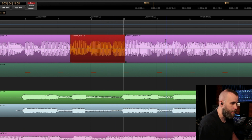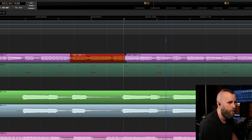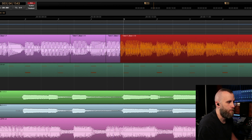Let's go ahead and see if there's another layer that gives us a little better option. So if I press Shift and then right bracket, here's overlaid and here's stacked. And there's really not another option in this area. But what I can do is just split this right here. And then we'll go ahead and hold down Command Shift and slide this over. And let's just see what happens.